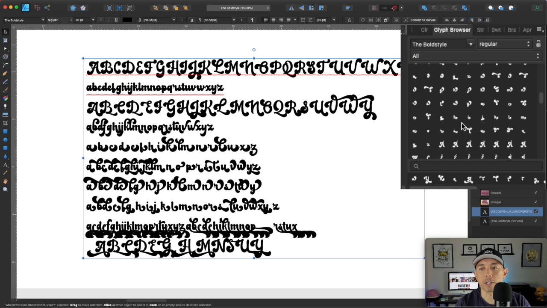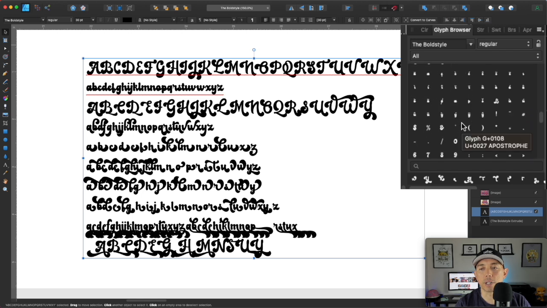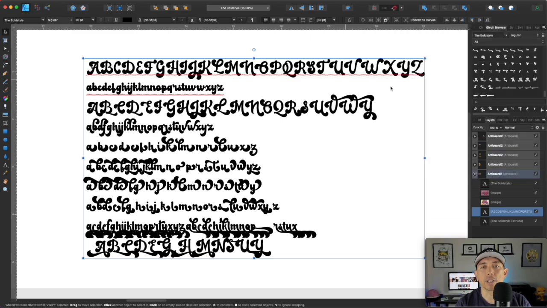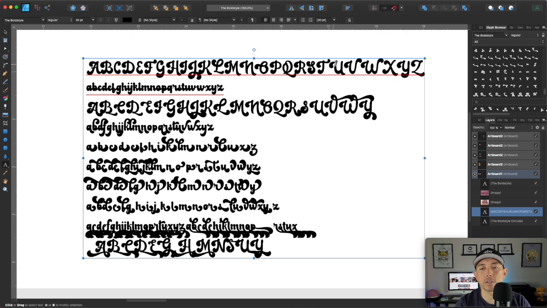So cool, right? It just keeps going. And the reason why I did it like this is so that you can see most of them. So you're going to want to do something like this, because I have a hard time seeing some of these letters over here and some of the swashes. The way you do that is you just double click on it. So if you want this one, double click and it adds it right there. So that's what I did.